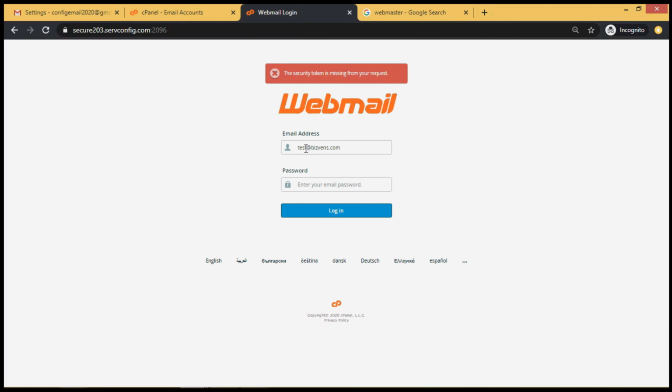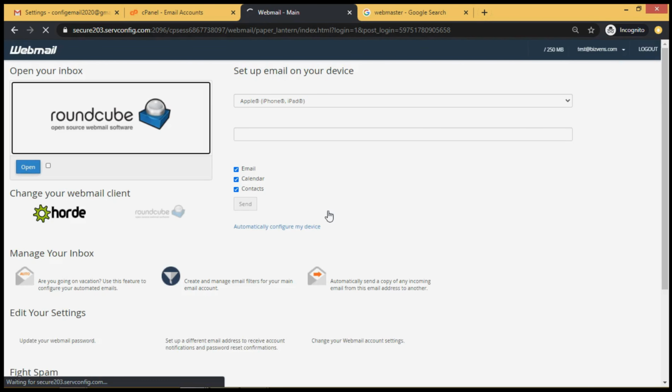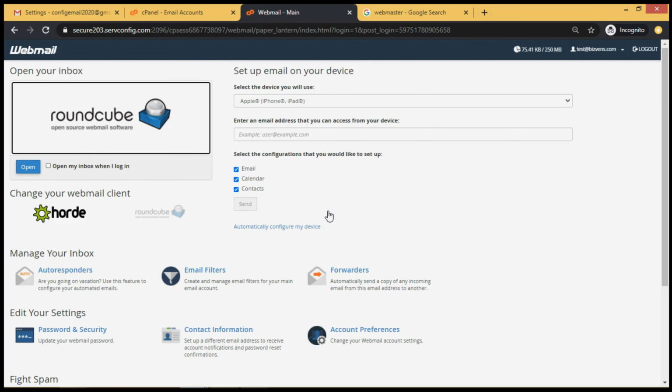You type your complete email address here, and then you paste the password that we copied. And there you go. That's your welcome page.